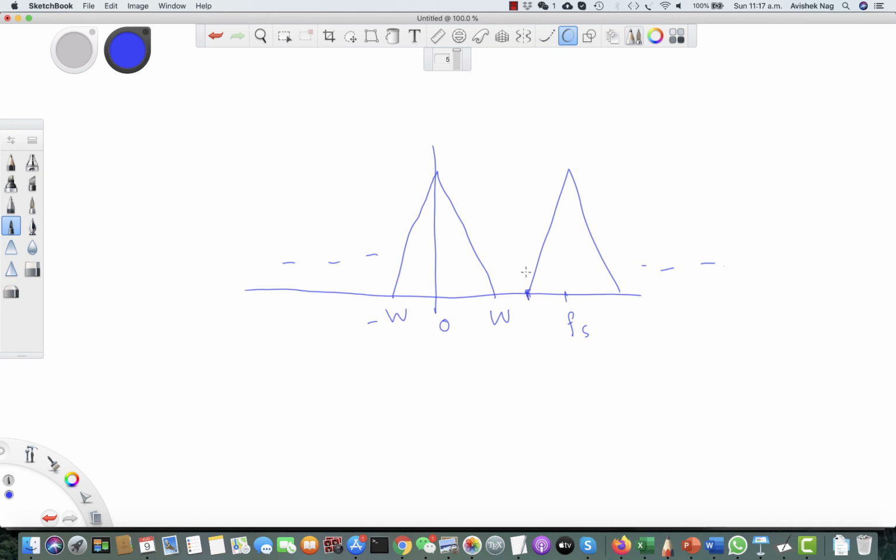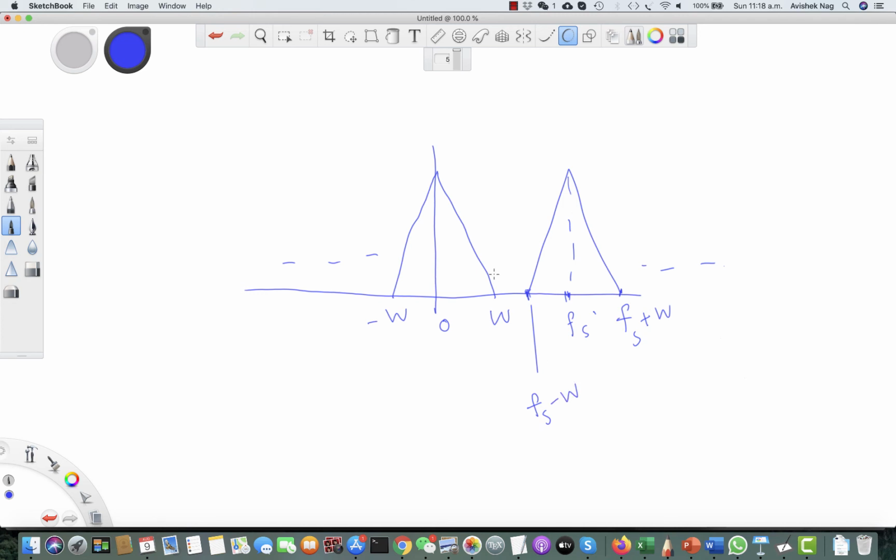Since the signal is band limited between W and minus W, consider this repeated copy, which is now centered at frequency Fs. This extreme will be Fs plus W, and this extreme will be Fs minus W.